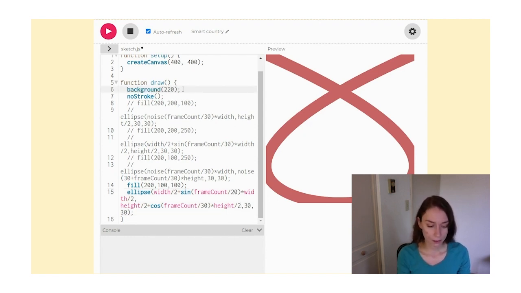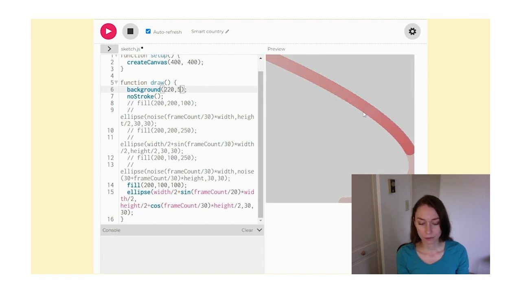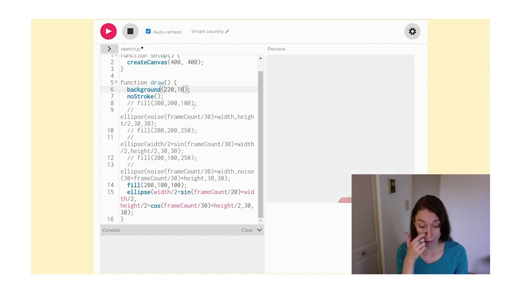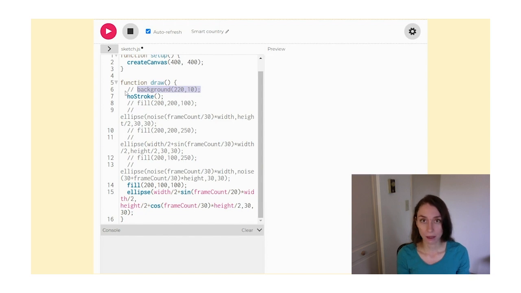Another great utilization of the background is to use the alpha value. So alpha refers to the transparency of your canvas. So let's change it. And then you can see this sort of slowly fades over time. So you can change that alpha value, and the higher the number, the less transparent your canvas is going to be. So you can think about we're drawing on top of that every single time. So slowly the older path is going to start to fade out, as opposed to when we had no background at all, we just created that red line.